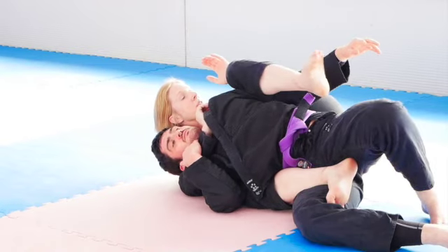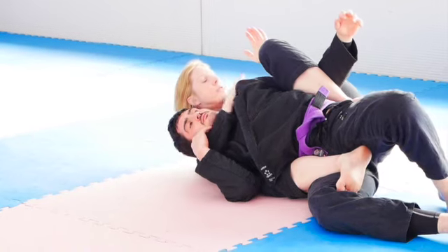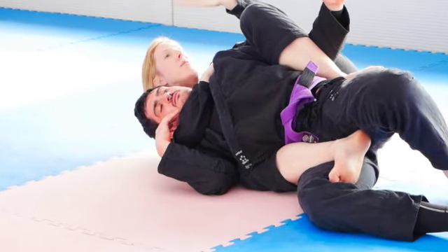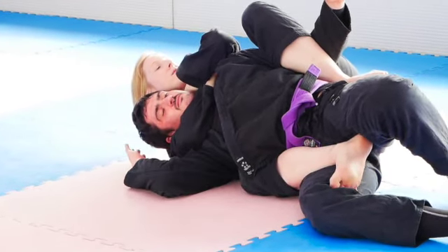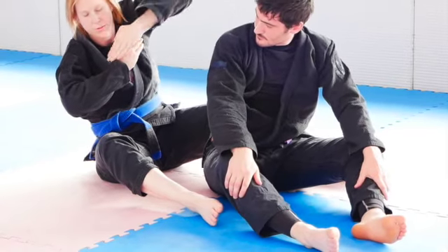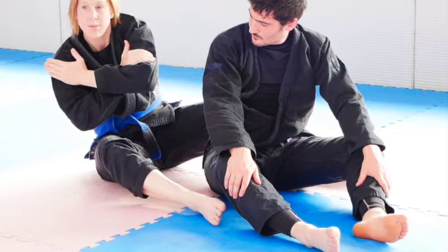All I'm doing is trying to keep my heel down. I use this hand and walk my fingers back as far as I can, then I'm going to swim my hand in so it goes round the back of his head. My other hand just traps my bicep - sitting up - so this one's coming in as far as I can, this one's swimming over, and then I'm trying to get this hand to my bicep.